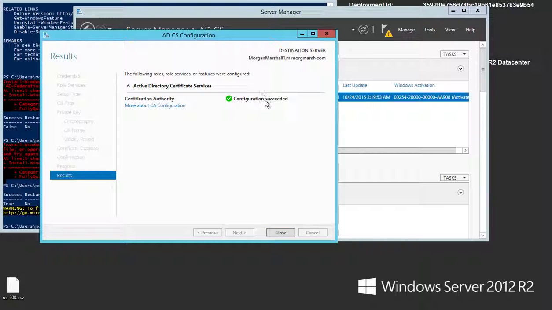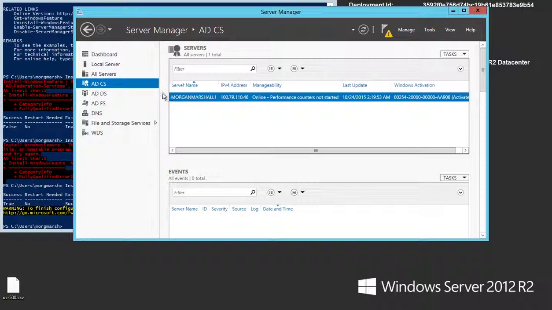And then it says configuration succeeded, so then you close it out. And then that's it.